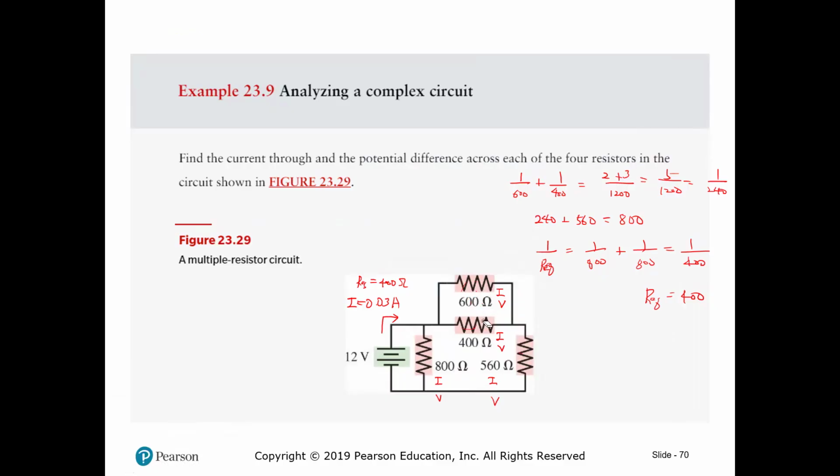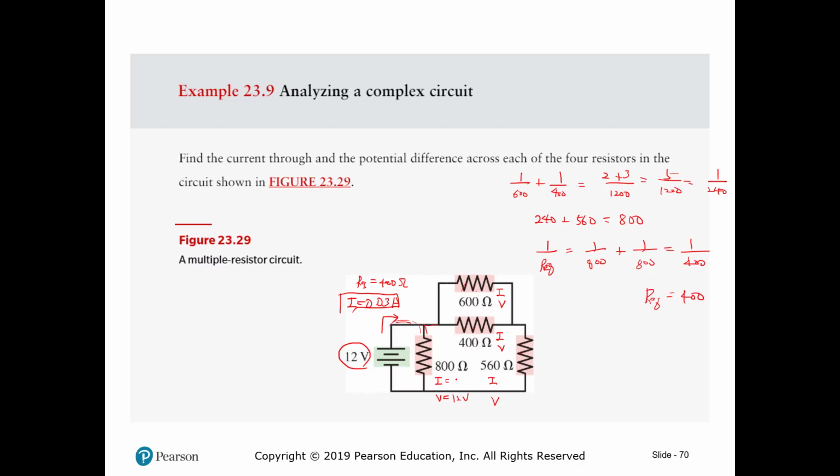So we are looking for every single value of I and V for each resistor. And again, I is the total amount of water flowing in this pipe, right? And then it will split here and here. So we don't know how much water will flow this way and the other way. But what we can know here is the voltage drop here is 12 volt, which means if I go this way, this is the only waterfall you will see, so its height must be 12 volt.